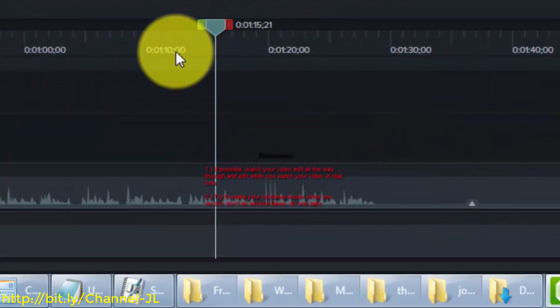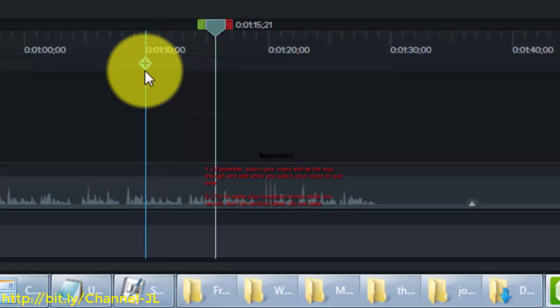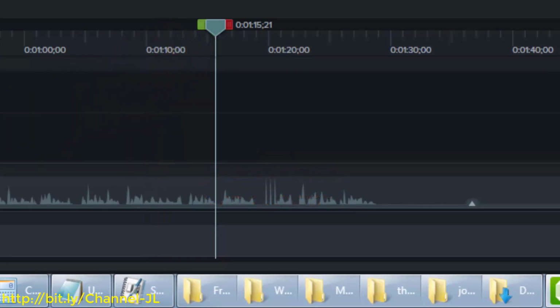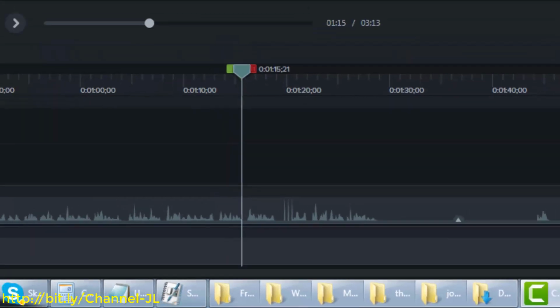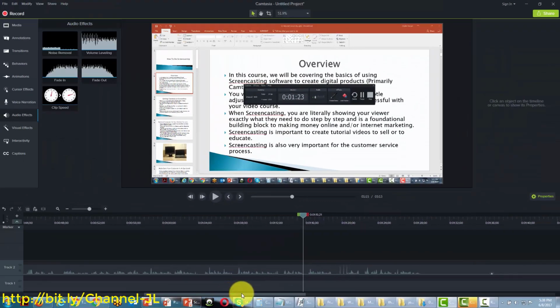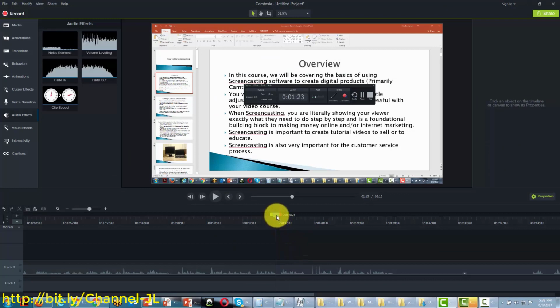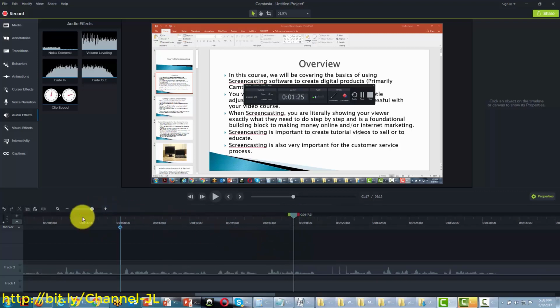Now, there are a couple of things about making edits to audio and video at the same time. What we can do is actually spread out the audio, and that makes the peaks more visible. And if we have to put our cursor in between a peak, sometimes those peaks will not be visible if they come from a shrunken timeline. So sometimes we can expand the timeline so that we can see the gap right there where we would put our cursor and then cover over our mistake.